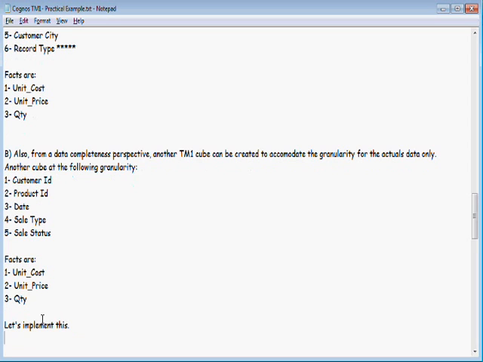So let's implement this requirement with a proper design and see how we come up with a solution. This is a very high level design. As we go on, we will do the low level design at cube level. We will do the scheduling and refresh of the cubes. We will also do security, so we don't want anybody to change the data. We just have a specified set of people who can set, delete, or modify the data. We'll create a lot of Turbo Integrator processes to load dimensions and update the cube. Let's see how to do it.